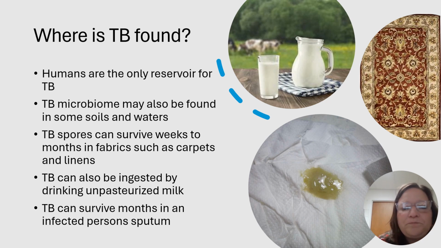That's an example. The spores can survive weeks to months in fabrics such as carpets, linens, couches that are cloth, anything like that. TB can survive months in an infected person's sputum. So we just have to be careful around infected people, make sure that they're getting that treatment, and we'll touch on that in just a second.